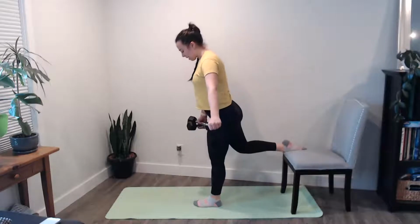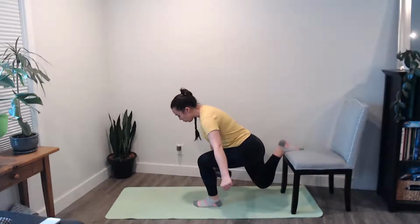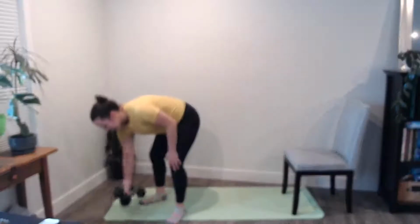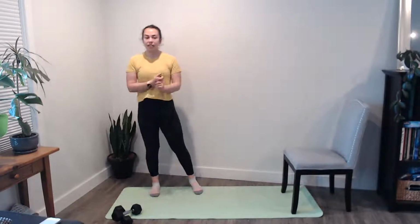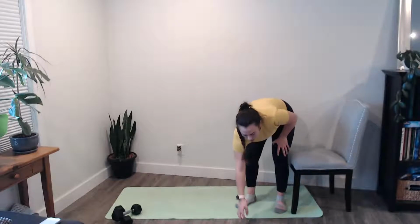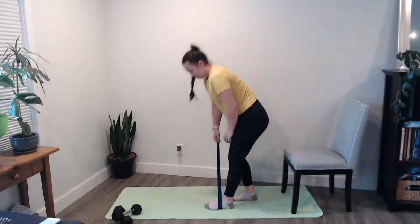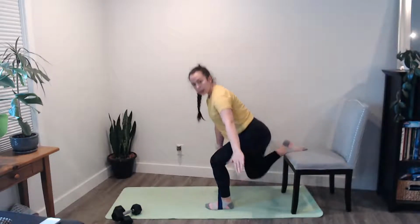And we'll start our first official set. Okay, 2 seconds at the bottom. We go down and we hold 1, 2, and then we push ourselves out. All right, so let's start that set there. And I say first official set because the one we did before was essentially a warm-up set. Okay, this one we should be adding some resistance with the dumbbells, or you can also use your bands, wrapped around the opposite foot, and then we can have that pause at the bottom.